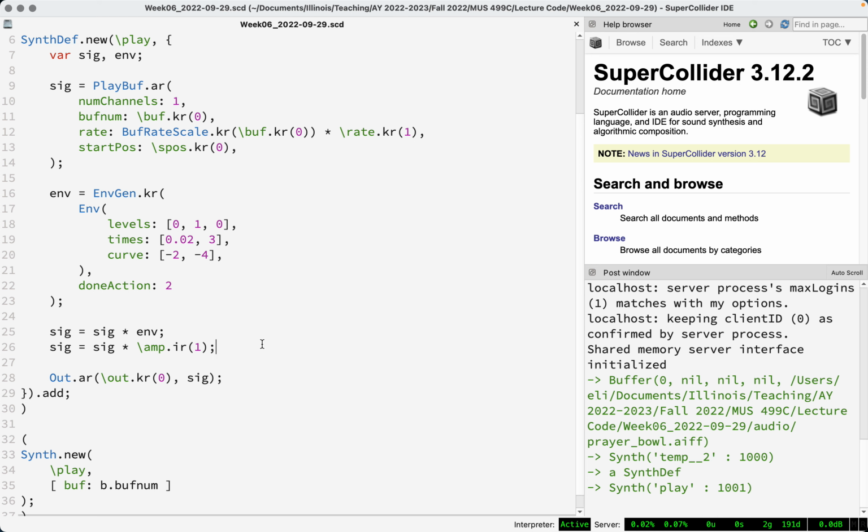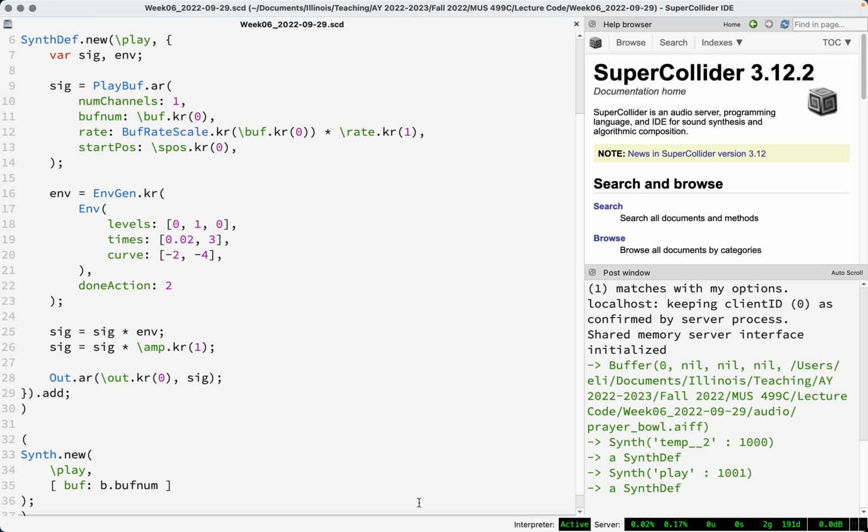And in this particular case, we're dealing with a finite envelope. So we're going to play a sound with an amplitude envelope and it's going to die away. So honestly, it might be a pretty reasonable thing to use IR over here. And really for all of them. For one reason or another, I'm just in the habit of using KR because I tend not to bonk into the CPU ceiling, even if I have lots of large synth defs with arguments all running at KR. But yeah, that's the only thing. If you want to be able to modulate this dynamically while a synth is alive, it's got to be KR, at least.